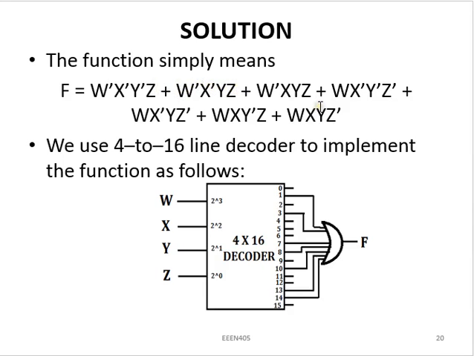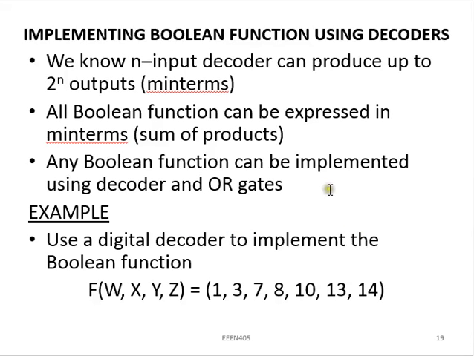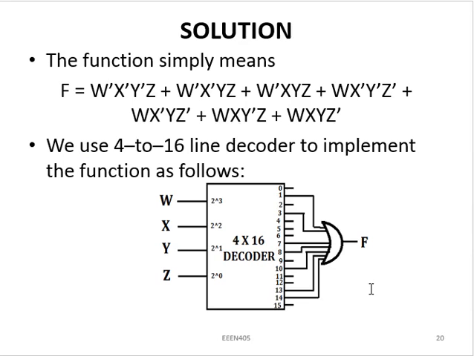You continue like this until you go to the last item, and that last item is 14. For you to get 14 in a 4 bit binary number, you need 8, you need 2, and you need 4, which means you have 1, 1, 1, and 0. And in this case, you can see that my w should be real 1, x, y, all real, then z prime for the 0 we have.